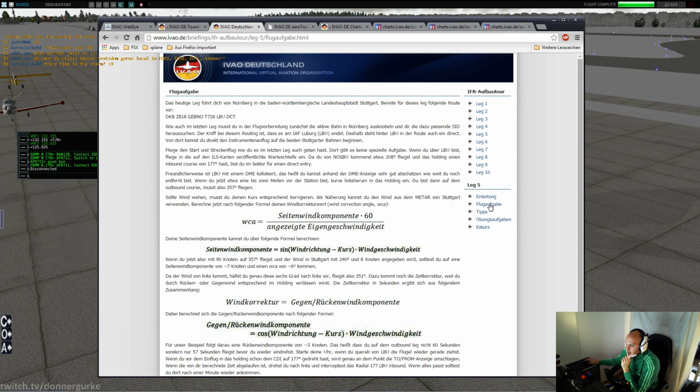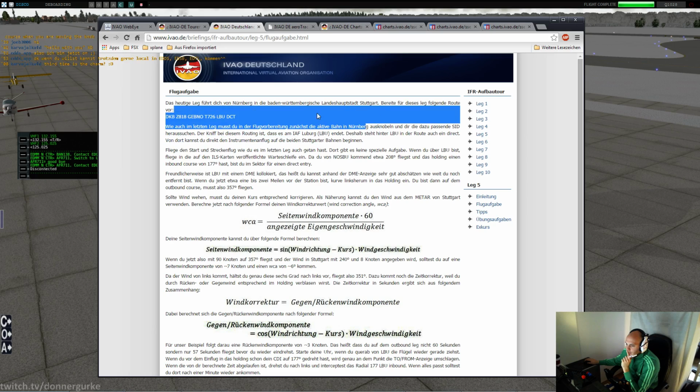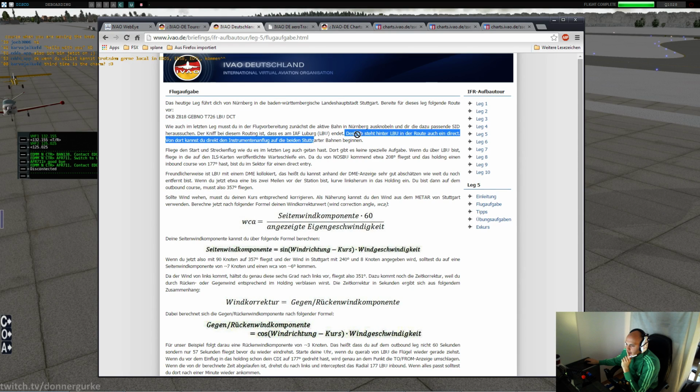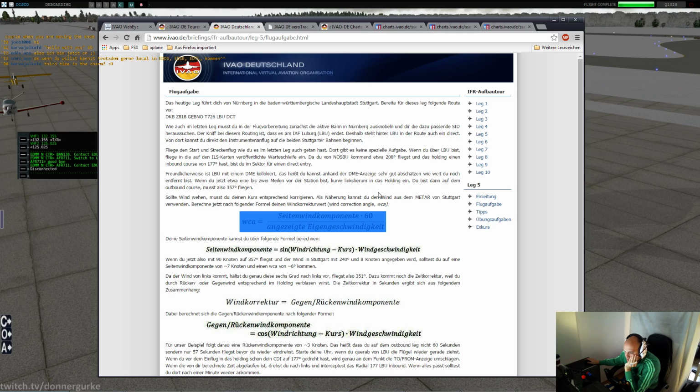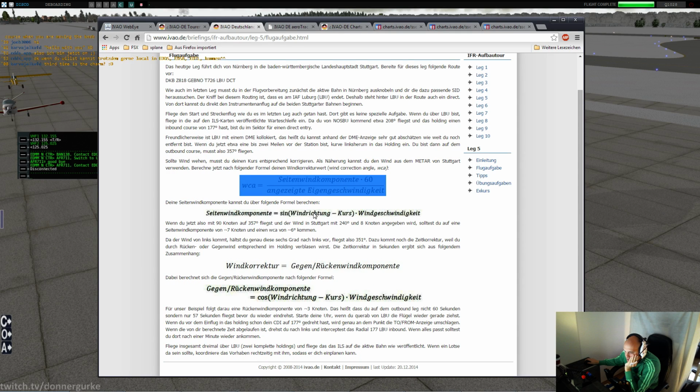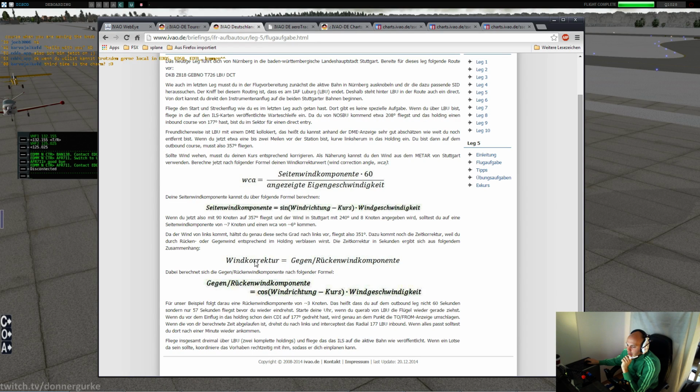So first of all, that's the task. That's the active runway and stuff. That's not too complicated. That's the crosswind component angle that we can calculate again. We will go into that later because it's sometimes hard to figure out because we have no data for the upper winds, and they can be somewhat different from the METAR wind. So you get 2 components that you need to compensate for.